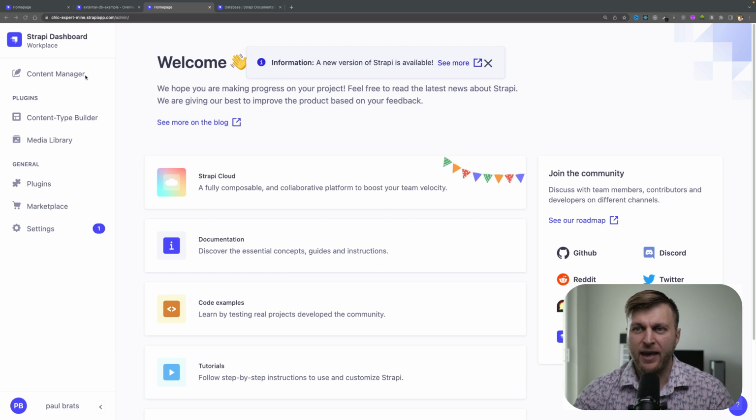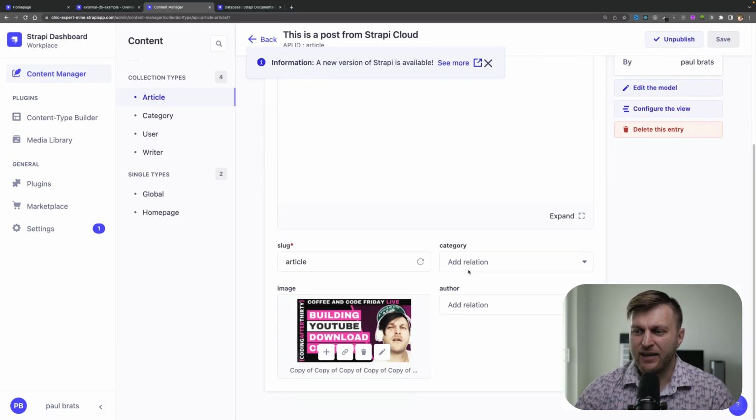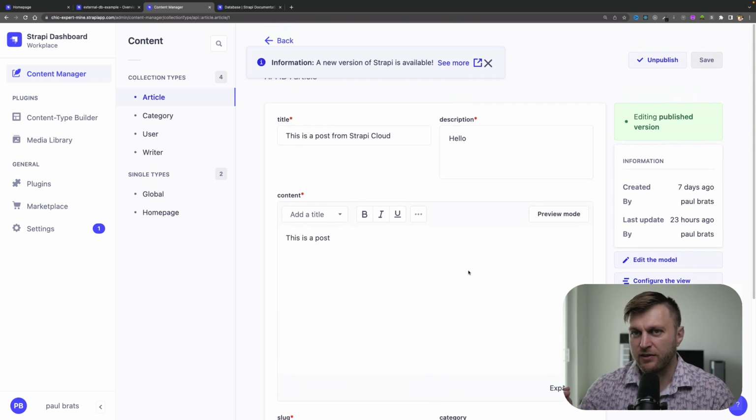Now, before we point to our external database, I do have a test post here that we could see. And the reason I left it here is because you're currently using the default Strapi Cloud database. When you point to a new database, this database will continue to exist. So if you want to revert back, I'll show you how to do that and you'll see that you're not gonna lose any data. But always, whenever working with a database, make sure you always make backups using our backups feature in your cloud.